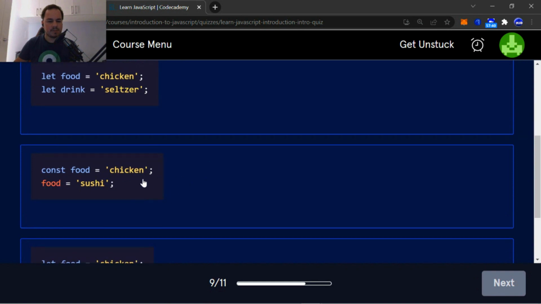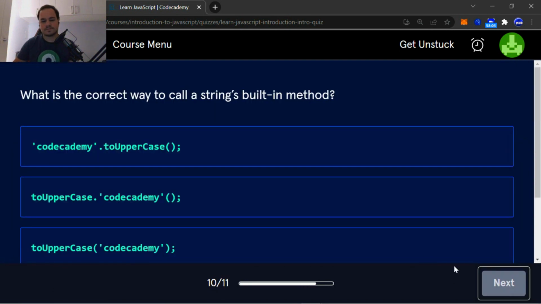No. const food: this will cause an error because you cannot reassign a constant variable. You can't reassign food to sushi from chicken because it's a constant. So you need to use a let variable in order to reassign food to sushi. Right, so it's definitely this one.